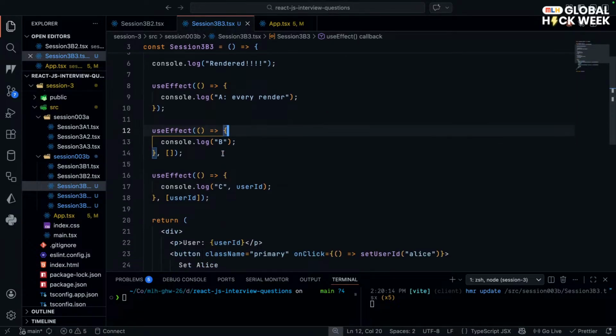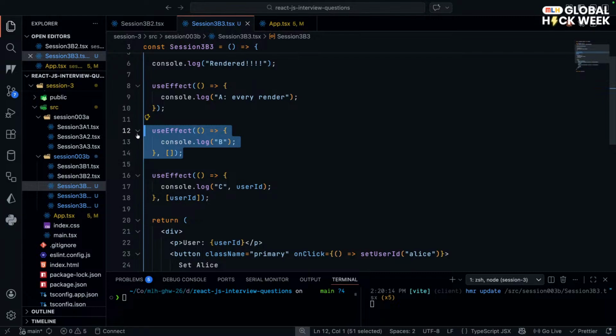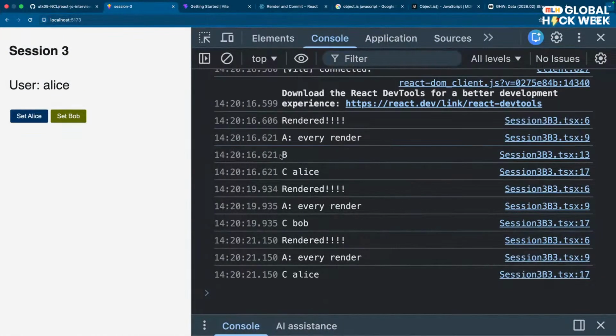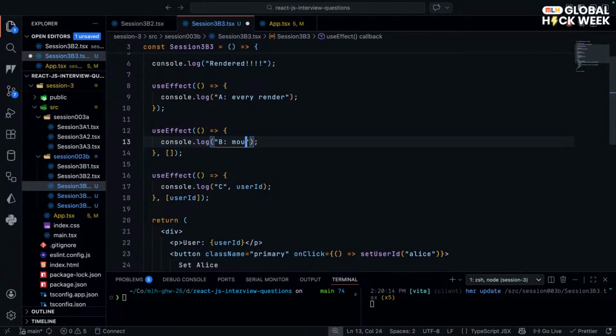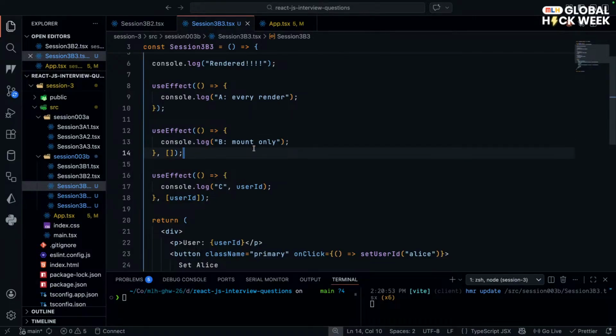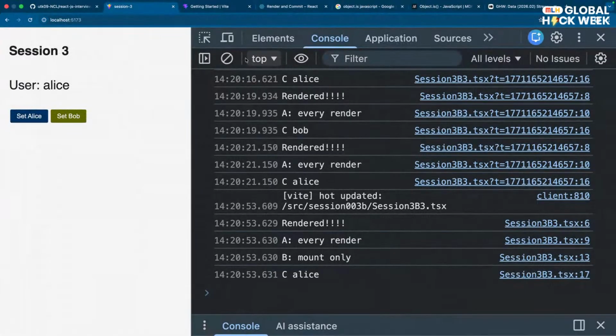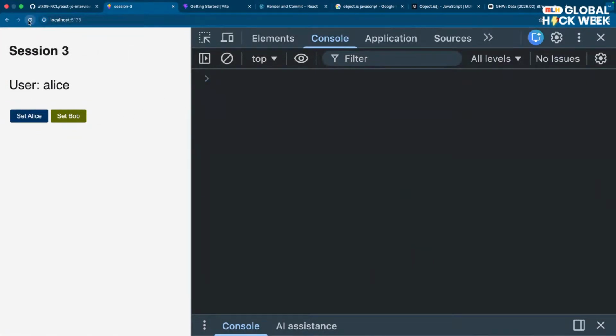So that is the second one. In the second one, you have an empty array. An empty array here means that it will run once on mount only. When I say mount, it means that when React renders for the very first time, all the useEffects are going to be run.